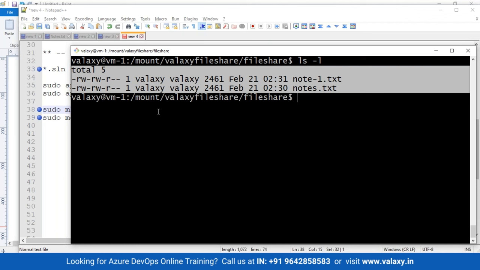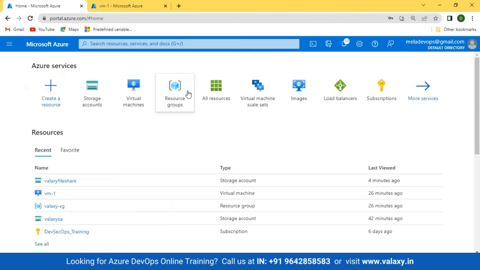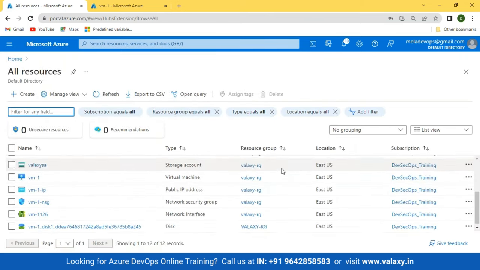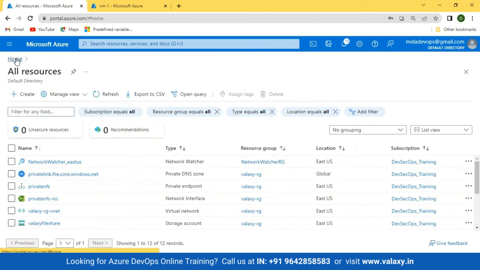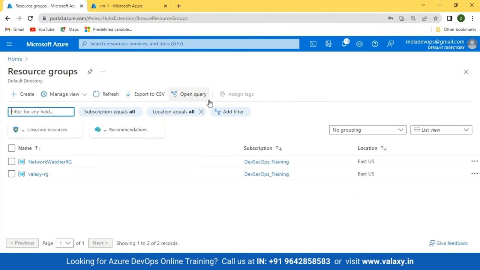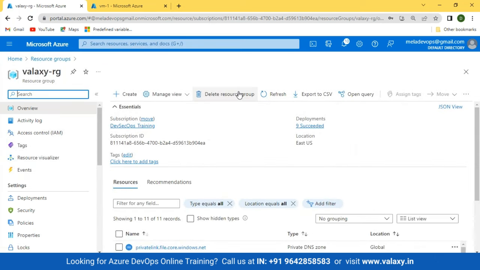Okay, makes sense. Now, once you're done, delete everything. Delete the resource group, because there are so many services. If you go into all resources, there are so many things we have created just now. If you don't delete, you'll get charged a good amount by Azure. So make sure to go to the resource group and delete the resource group itself. Before I go and delete, does anyone have any questions?